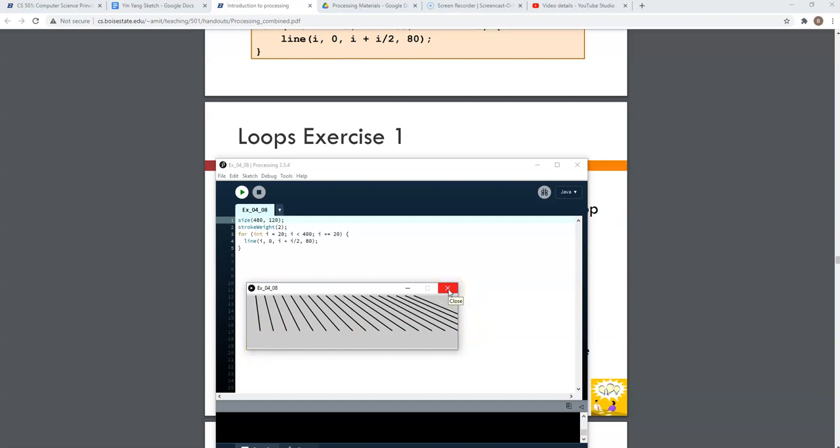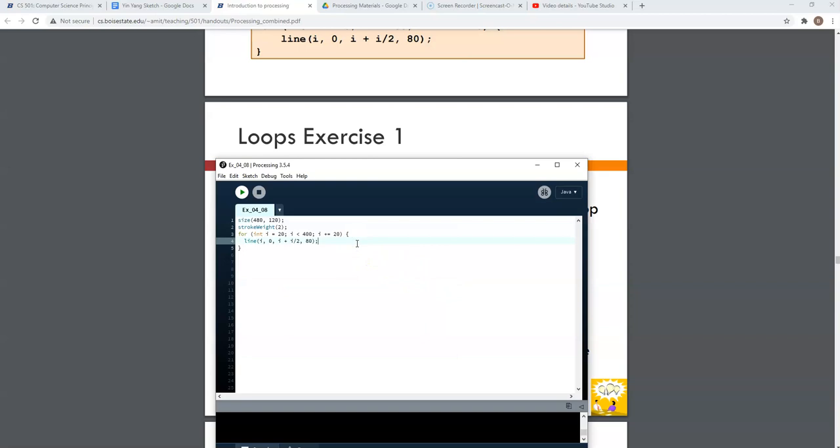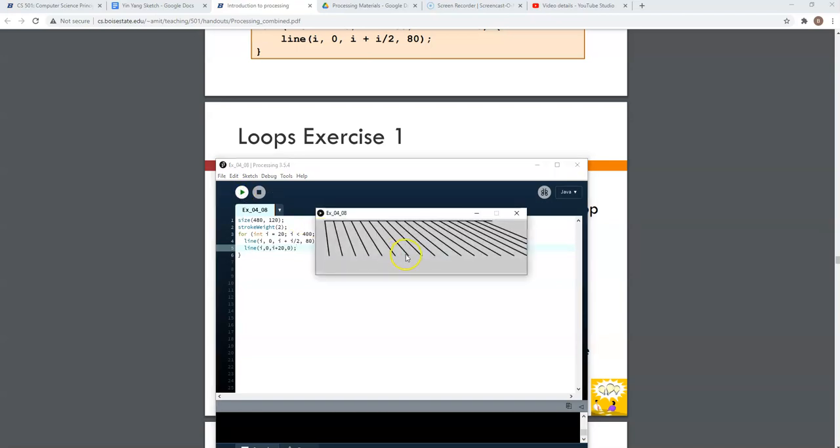And I'm going to do that right inside that for loop. So right inside here, I'm going to draw another line here. Let's say line starting at I. X1, Y1 is going to be I and 0, and X2 is going to be a little bit over, I plus 20, and then 0 as well. Okay, so let's see what we have here. Okay, so we have our top line. It does stick out a little bit here, and I'll fix that a little bit later.